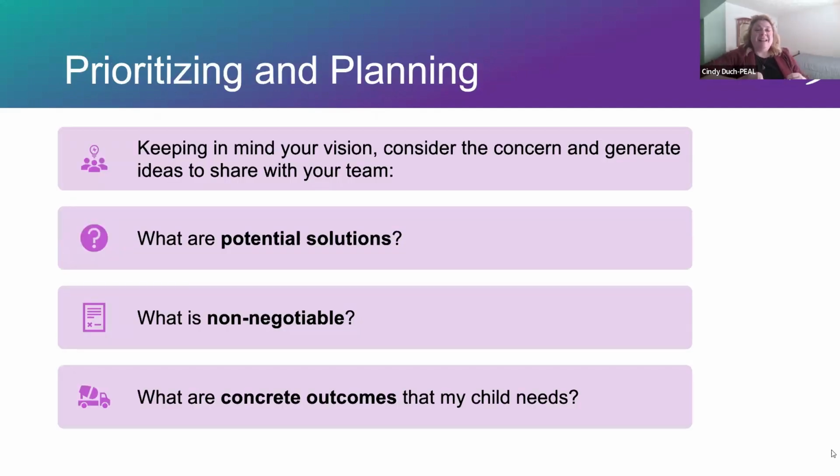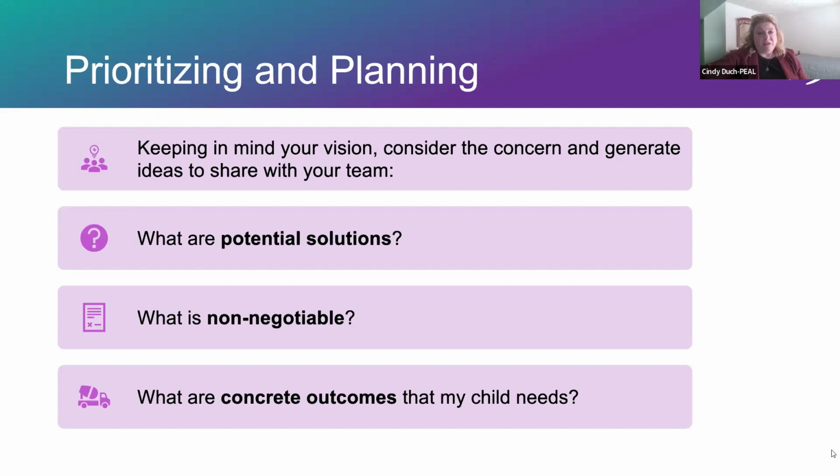So again, we're keeping in mind that vision that we want for our child. And the idea here is to bring up ideas to share with the team. Being part of a team sometimes requires that we have to negotiate, sometimes realize that you're not going to get everything you want, but think of, again, that end goal. The Peel Center used to have a series of trainings that we called Beginning with the End in Mind. And that's just what we're doing here. We're looking at that vision, that's our beginning, and thinking about how we're going to ensure that that happens.